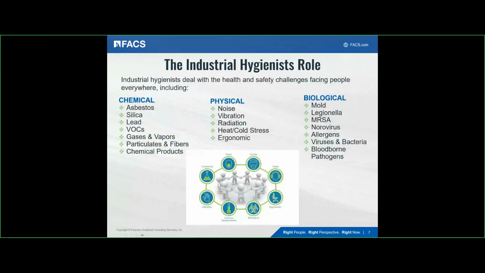So the industrial hygienist role is quite vast, whether it's chemical, physical, or biological agents that we're concerned with. We're guided by a core principle, that being any foreseeable risk of injury, disease, or death is never acceptable if safety engineering and industrial hygiene practices can eliminate the hazards or manage them to an acceptable level of risk. So putting it simply, if it is foreseeable, it is preventable.